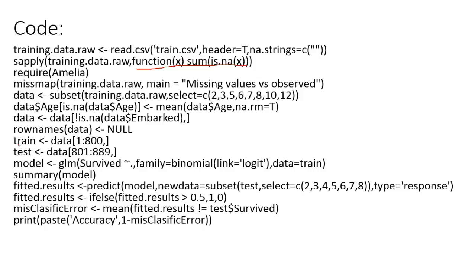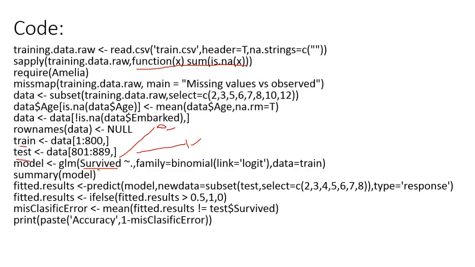Now I am training the data set. I have split the whole data set, which consists of 889 observations, into 2 parts. First is train, then test. I have taken 800 rows for training and 89 for testing. Then I have used the model GLM. GLM is generalized linear model. What I am doing here is I have used the class as Survived. Survived consists of two values, 0 or 1, meaning the person has survived or has not survived.